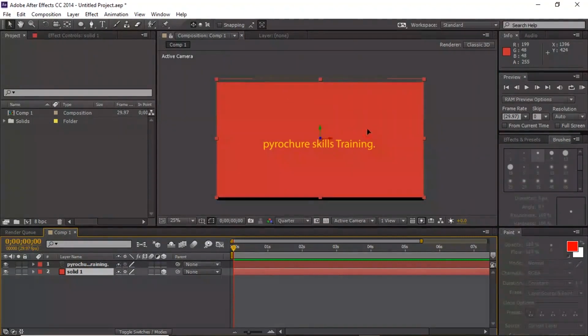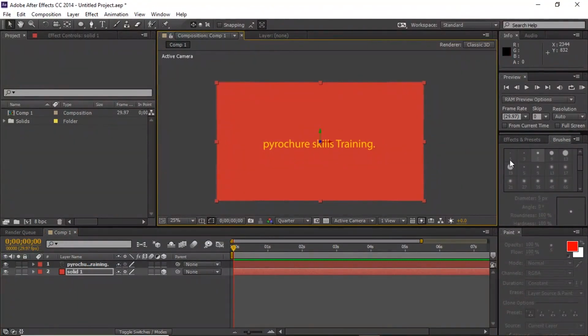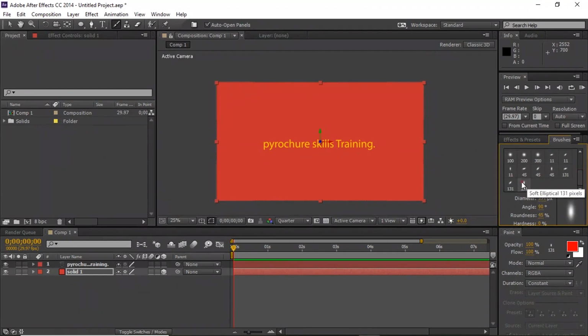So actually, the brush tool can be used to paint. I don't know why mine is having a fault anyway. As you can see, you can adjust the brush tool right here: the pixel, the stamp, everything about the brush, the diameter of the brush, and any kind of brush you wish to put into the picture. So that's what the brush tool does.